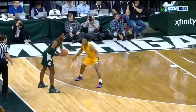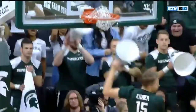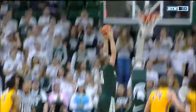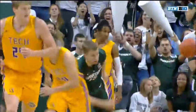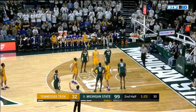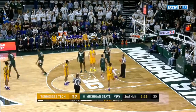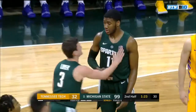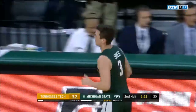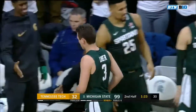Here's that assist. You know, Foster, this is what I like. When the shot clock is running down, Lawyer gets in the paint. He doesn't settle. An excellent feed along the baseline. And teammates, Kippy, you love that. Right there, enjoying him getting a dunk. But I like what Lawyer does in late shot clock situations. You see a lot of college guys that settle for a contested jumper. He gets in the paint. That puts a lot of pressure on the defense. He gets high fives from his teammates.